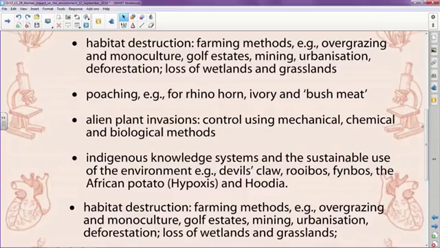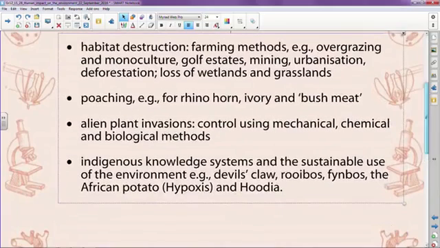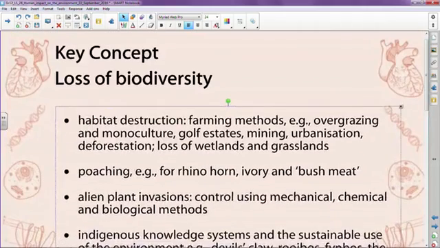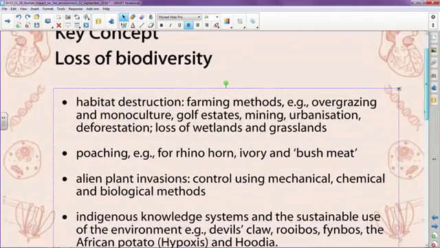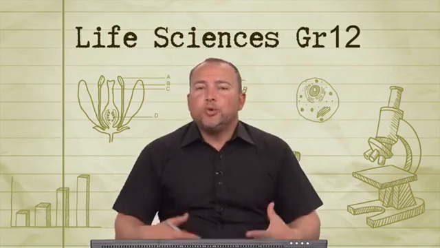Loss of biodiversity. Okay, there we go. If we lose our biodiversity, okay, let's bring this up there. If we lose our biodiversity, we lose more than just our biodiversity, right? We lose money as well. And the more money we got, the more we can protect things.